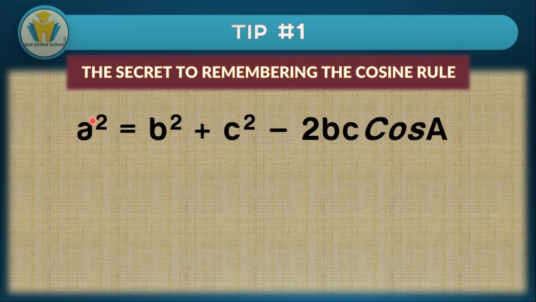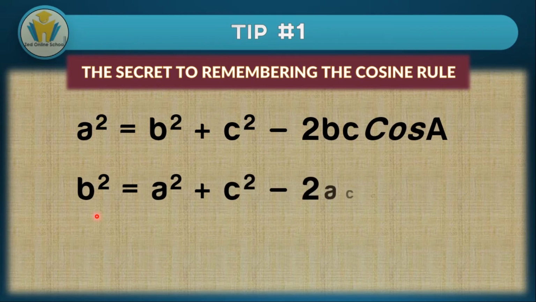What you observe is that we're starting with the same letter and ending in the same letter. We have A and A. What you notice also is that we have different cases, meaning we start with a small a, which means the side, and a capital letter A, which means the angle found at A. What you see again is that we have B's and C's in this middle part here. We have B squared plus C squared minus 2BC. So the sides that are put here are the sides that are here. If you understand that fully, you should agree with me that this will be our second variation.